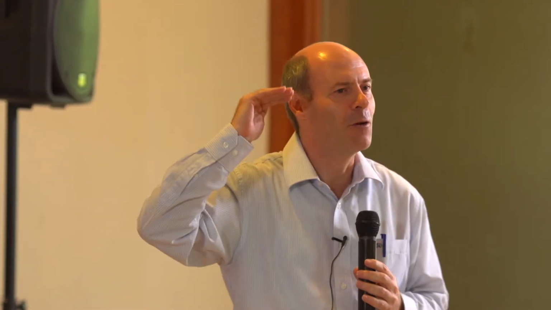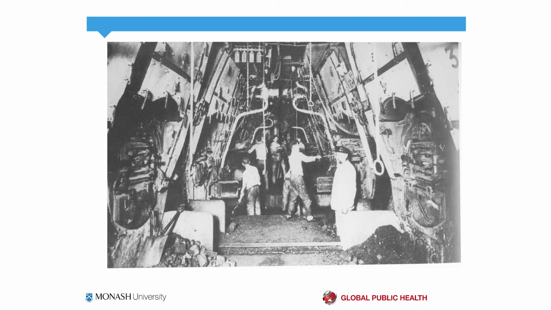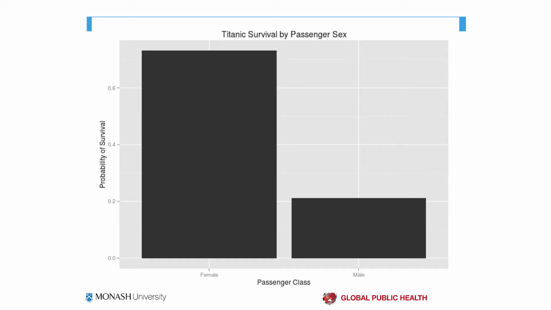RMS Titanic, 1912, launched the unsinkable ship, luxury liner, and it sank in the North Atlantic when it struck an iceberg. If you look at different parts of the vessel, you see very different lives lived. So this is a picture of the bowels of the ship where they're feeding the coal fires, messy, cramped, unpleasant, and you could go up into the first class and you'll see absolute luxury. This was where the Astors were on the vessel. It's real wealth. This is the probabilities of survival.